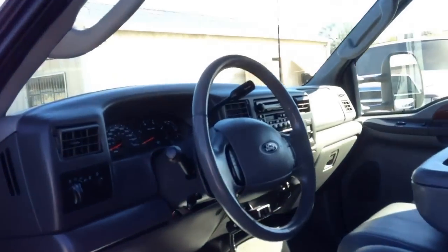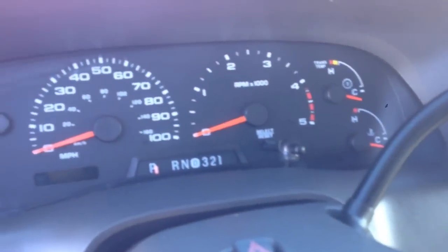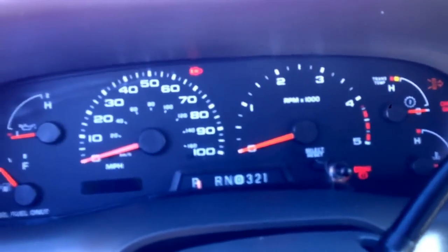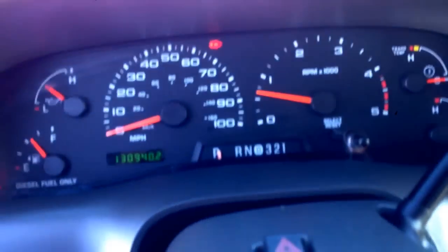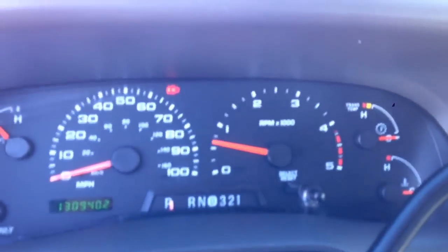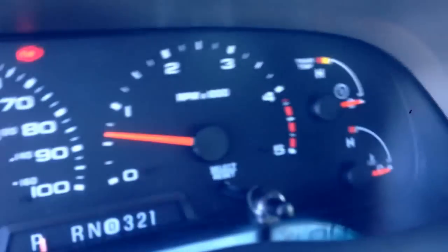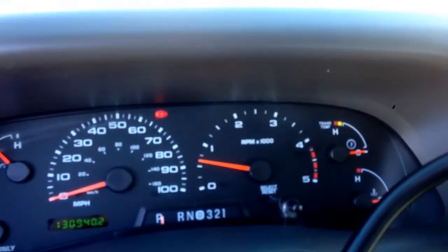For an 03, there's a little ding here. I see a little ding right there. A couple little door things here. I get a tube of touch-up paint and 4 tires, and you're good to go for quite some time, I would say. I'm going to fire this thing up. We're going to look for the Ford stamps on the fenders and on the fronts of both sides of the core support. That way you'll know that nothing's been replaced up front. So will I. I'll know that too.